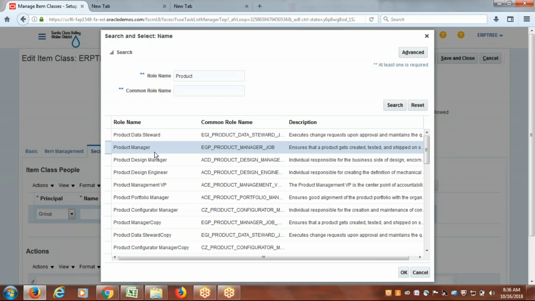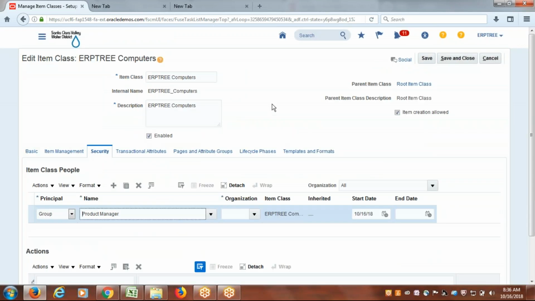That means, say you have two employees. For one employee you are assigning the role called product manager, and the other employee has different roles. So the user who has the product manager role can create the item by using this item class. If that is your requirement, you can specify that that person can create items by using this item class.